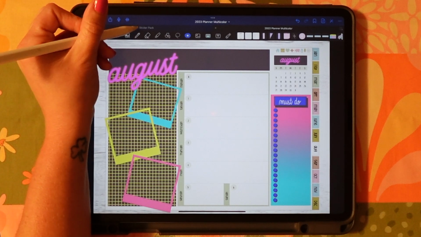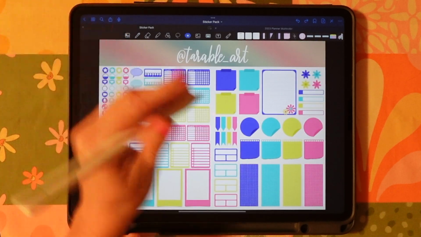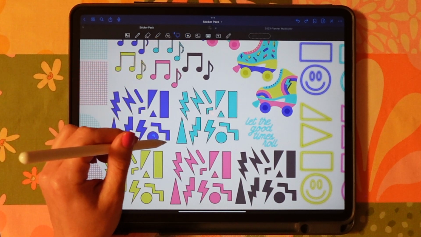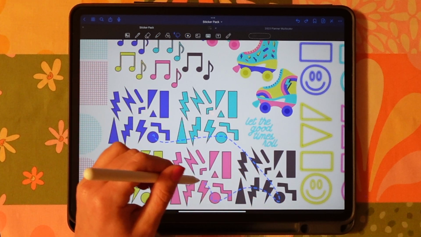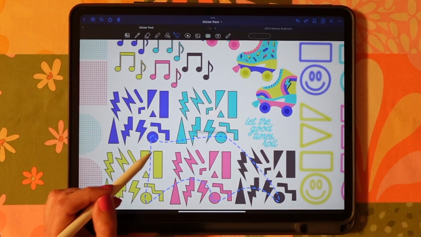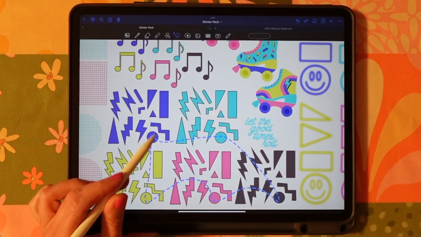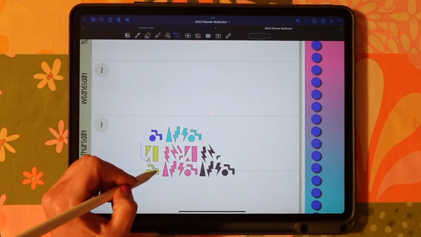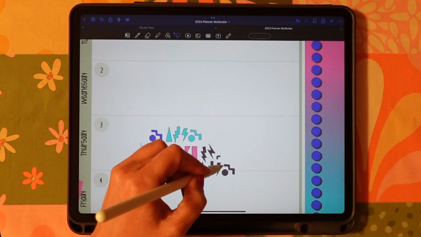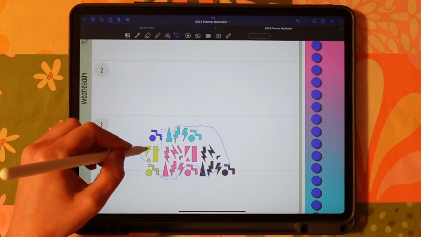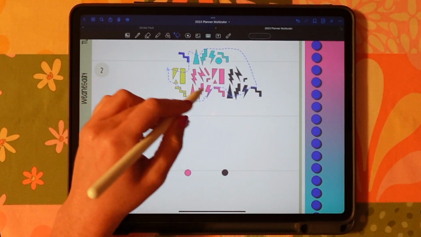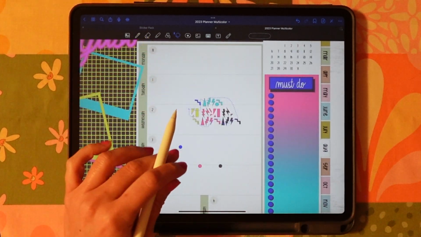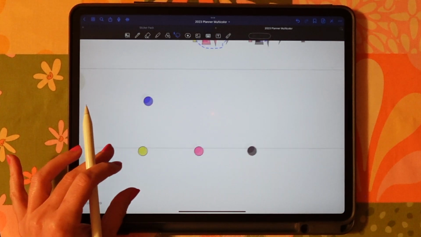So to kind of finish things off here, what I'm gonna do is I'm gonna come to my sticker pack and I'm going to grab all of these circles. And I did something similar to this in the monthly setup. So I'm just gonna copy these, come back and paste. And I'm going to erase all these other shapes. We don't really need them. Or at least maybe I'll just move them apart. Maybe I want to use them up here somewhere. I'm not sure yet. But we're just gonna move them away.